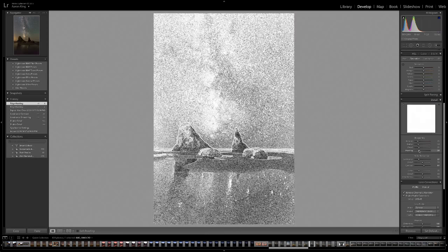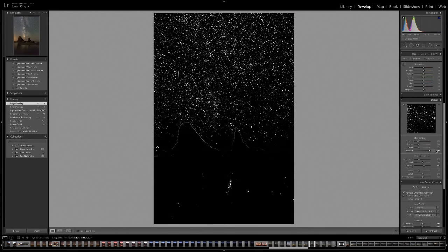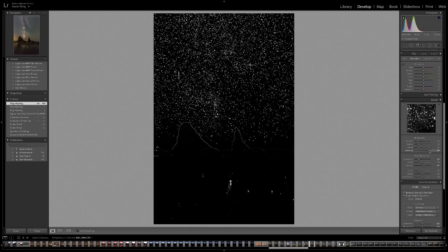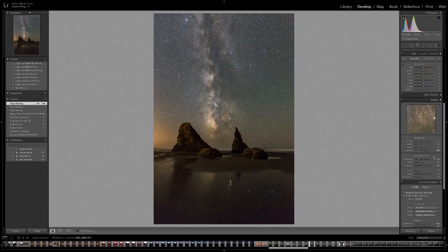Let's bring it off of the big white screen all the way to 100. Go all the way to 100, and you will be able to make it so that it's only affecting the most obvious lines and contours and stars. So it's only doing sharpening on those parts. That's it. And you can even bring your sharpening down. I leave it at default. It doesn't bother me at all.